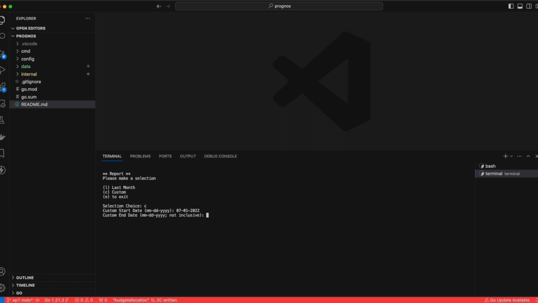The end is not inclusive, and this is something that I've had to deal with as a software engineer: dealing with dates, do you include the date that you put in, or do you say, hey, I want to go up through the date but not include this date? In this case, I'm going to say it's not inclusive.